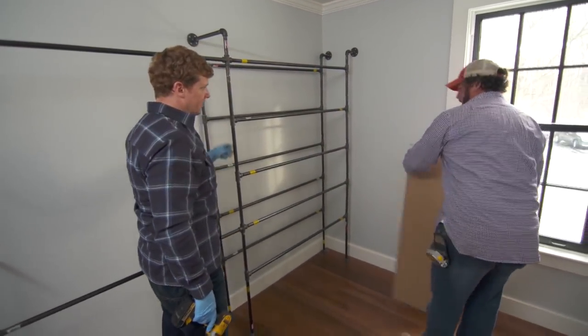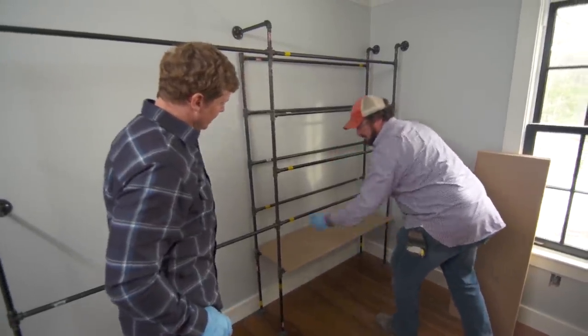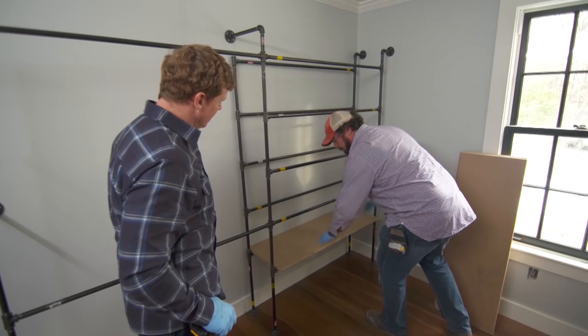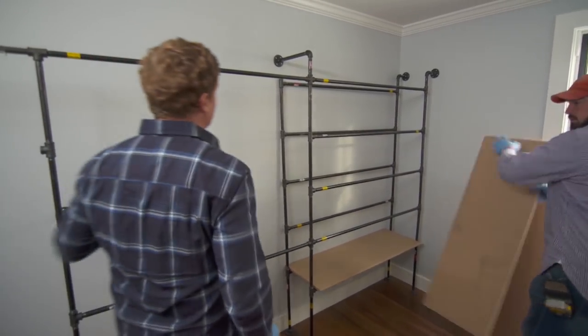Now look at that, you got the shelves? Yeah, I got the MDF shelves here. Nice, so what's the final look? Well, we're gonna take these stickers off, we're gonna clean this black pipe, paint these shelves, and make everything look real nice. So the shelves, obviously, we're really gonna stack the clothes.